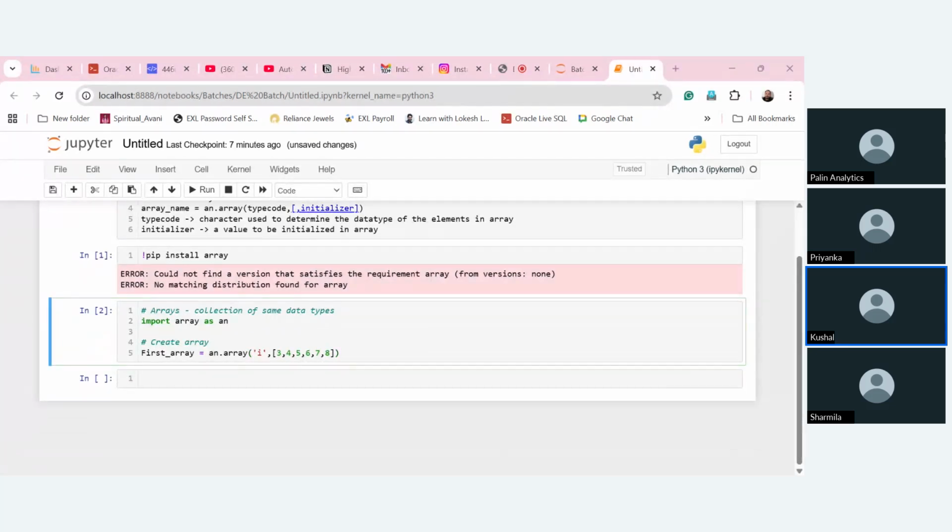Any doubt? Okay, so here I am using I to determine that the array is an integer array. Is this clear?